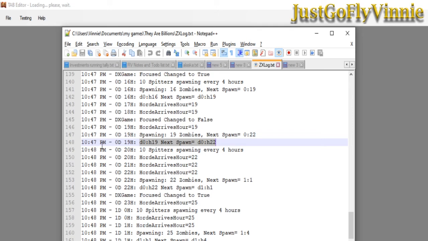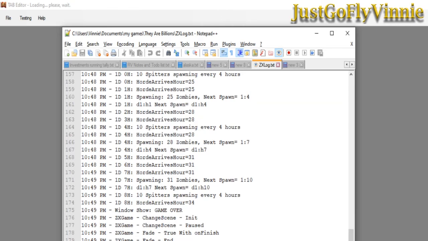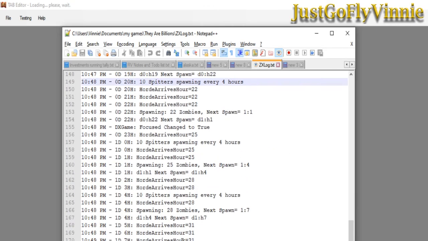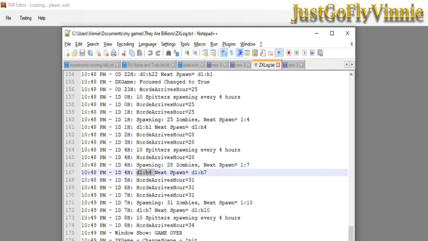It says at hour days 0, hour 19. Funny because I added this and then they added it. I don't have to do that anymore. Calculate the day and the hour. They saw the value in adding that on every line. Next spawn at day 0, hour 22. Go beyond day 1 to day 1, hour 7. So that would be the current day plus 3. They added their own day and hour. They're watching some of the shit that I'm putting out.